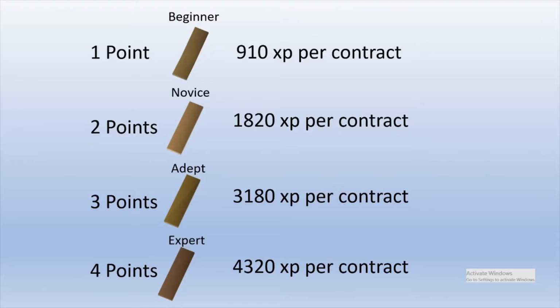Now into the actual math of whether Mahogany Homes is worth it. The beginner contracts, which require 1 Construction, gave 1 point per contract, and the total XP gained was about 910 XP per contract, and this includes the XP gained from repairing the items in the homes. The novice, which requires oak planks, gave 2 points per contract and rewarded 1820 XP. The adept, which requires teak planks, gave 3 points per contract and rewarded 3180 XP.